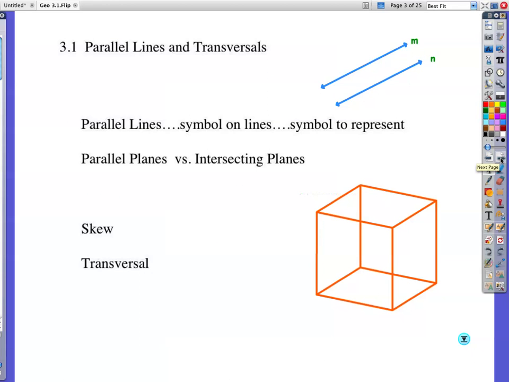All right, here we go. Parallel lines. If you have parallel lines, then you will see this lovely little symbol. It's kind of like a little triangle on each line that's parallel. So line M is parallel to line N, and here's the deal. You may have a picture with multiple parallel sets or pairs or even trios. They might have one set that has one set of triangles and another set of lines that have two sets of triangles on it, or three.